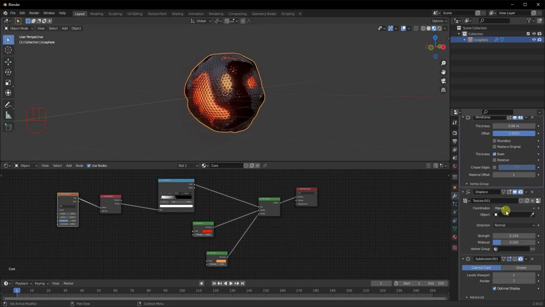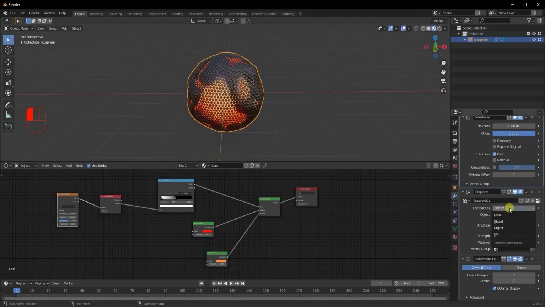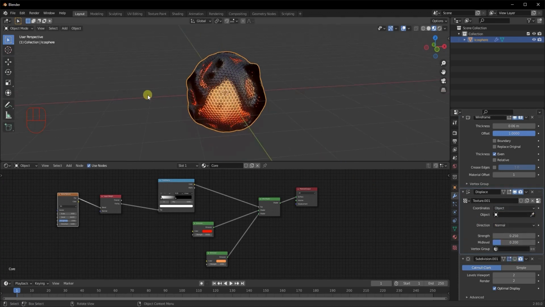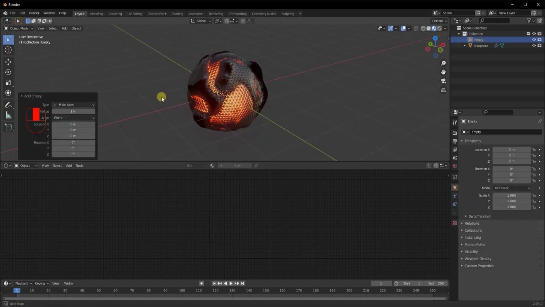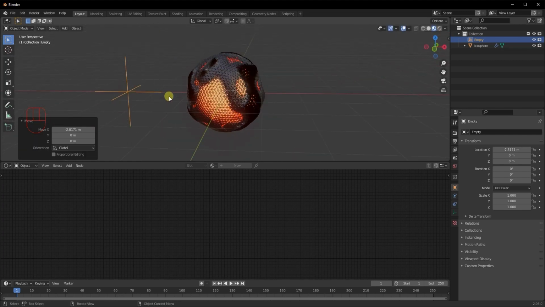In order to animate that, all we got to do is come to our displace modifier here, and let's switch the coordinates from local to object. And to animate this, we're gonna add an empty in here. So I'll add a plain axes, and let's bring this to the side a little bit.